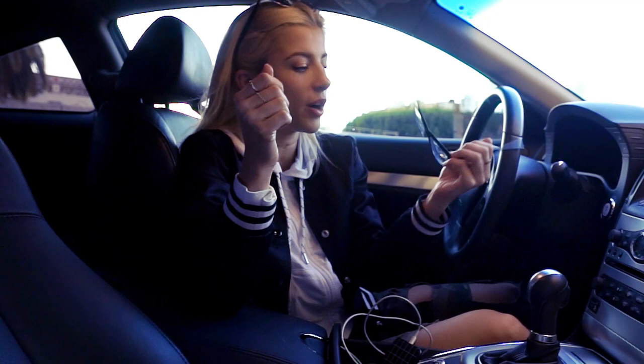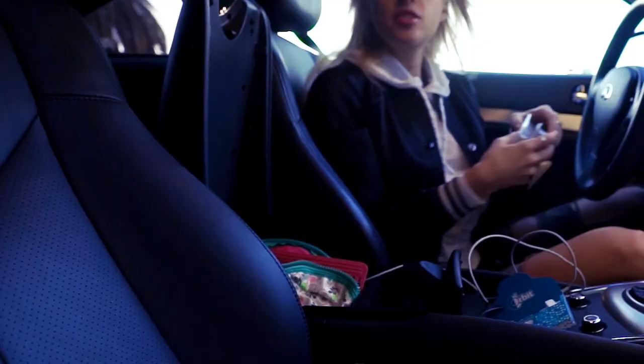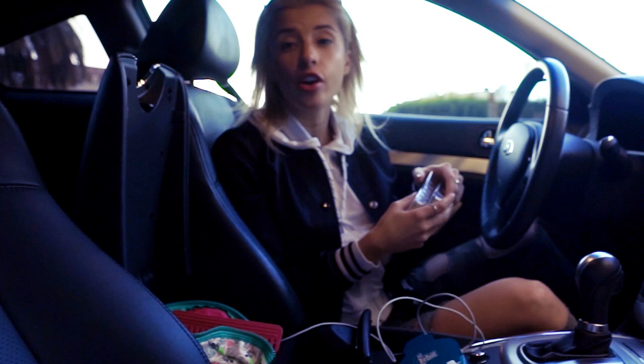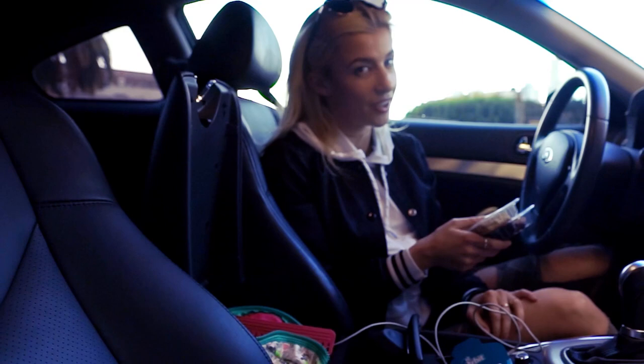To start with, I always have my vision glasses. These are amazing — they are by Miu Miu. I really don't wear glasses for anything else rather than driving, and if I don't wear these I can't see. I always keep a pack of gum or two in the car. I get hungry all the time, so to avoid that I have little snackies that don't go bad so it doesn't smell in my car. I always make sure I have food and snacks with me.